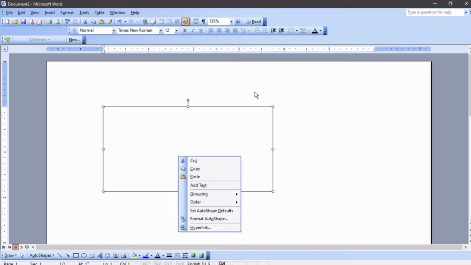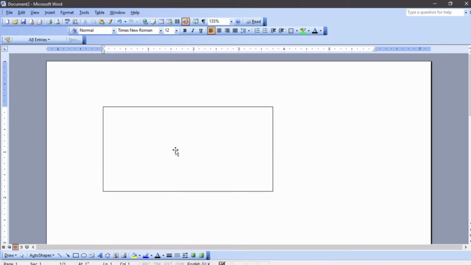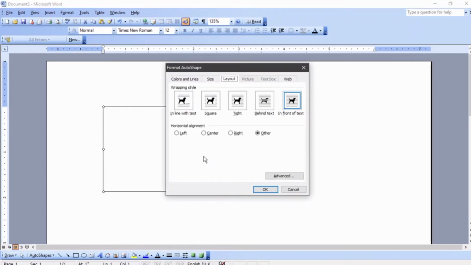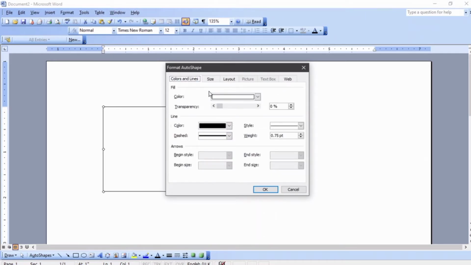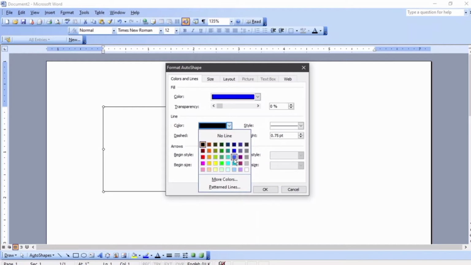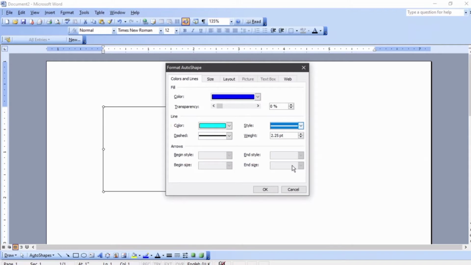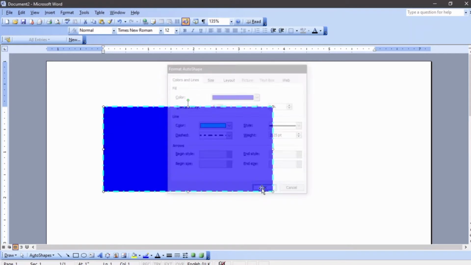If you want to format this shape, right click on it, go to format auto shape, then come to colors and lines, and here you can fill in the color. You can fill in maybe blue, choose the line color to be turquoise, increase the width of the line, choose dashed, and then say okay.